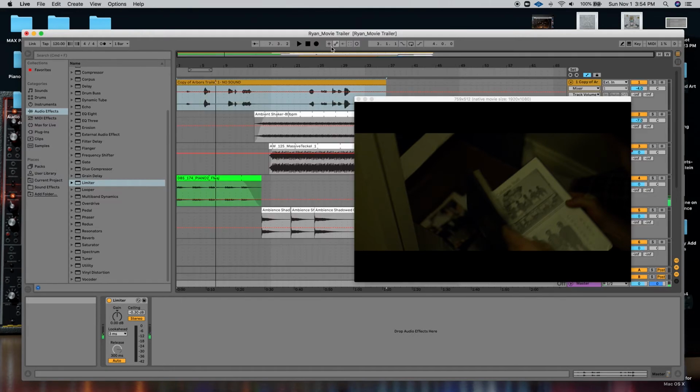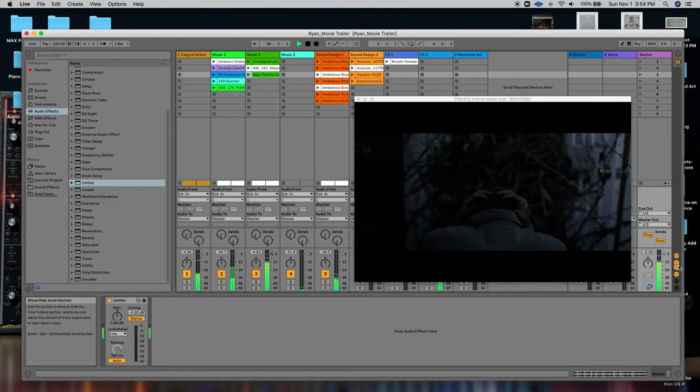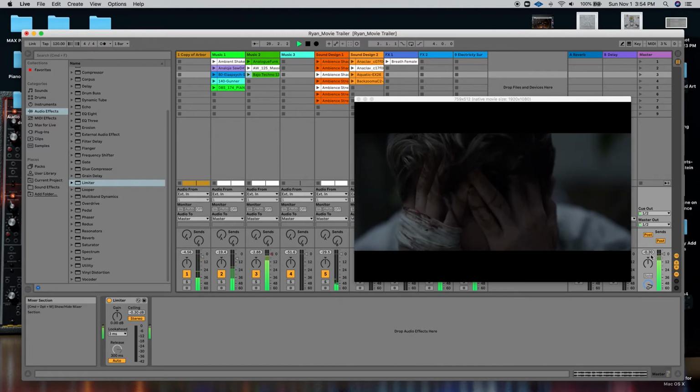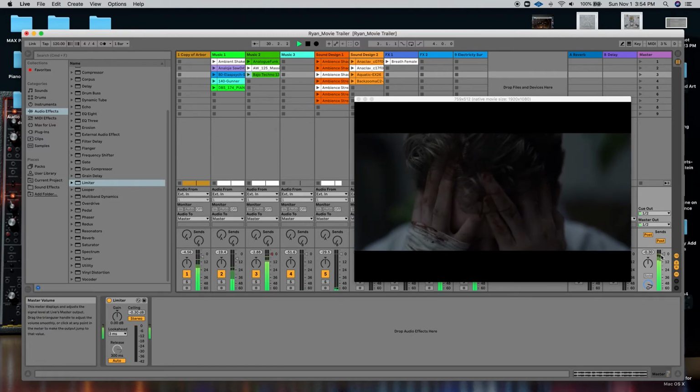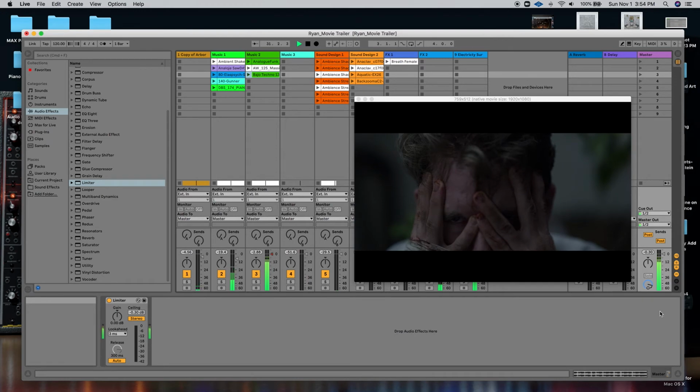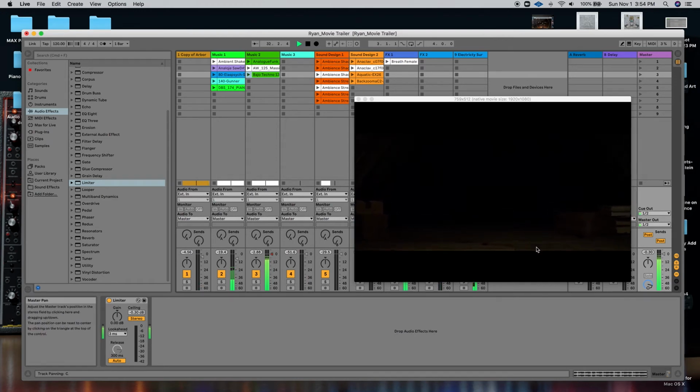But if I go to, again, the loudest spot in my trailer right here, you can see I'm already at 0.3, so that's kind of getting up to the maximum volume there at the end, which is pretty good, right? And so the only thing that I really want to do is maybe kind of squeeze this just a little bit at the end, so that maybe it's not quite so quiet at the beginning and maybe not quite so loud at the end. And so that's what the limiter's for.